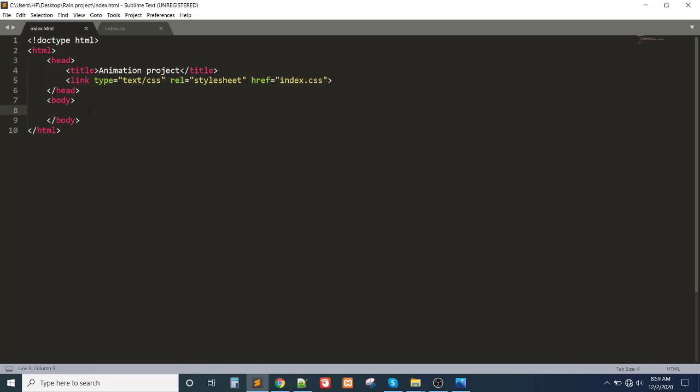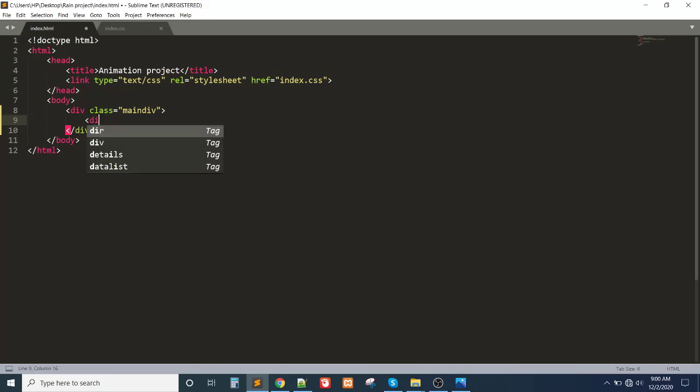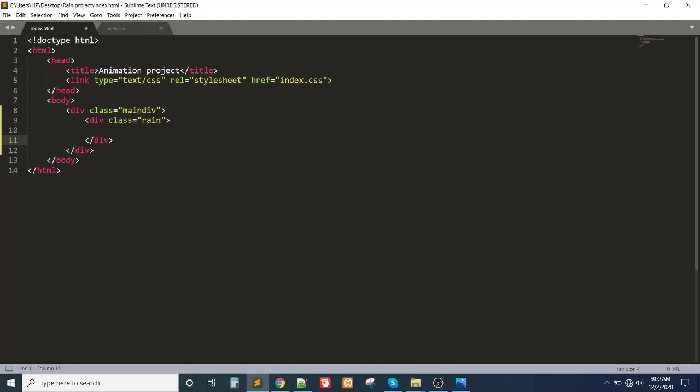In the body, I will write a div with class main div, and inside that div, I will write another div, whose class will definitely be rain. This is enough for the HTML file.